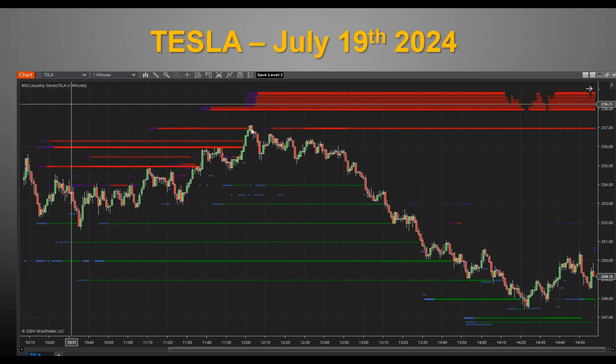It got rejected here. But once the rejection happens, look at the sellers constantly coming in exactly at the same point. The liquidity zone started building up. Look at the price action. What happened? If you're only looking at the chart, you will never know what kind of selling pressure is building up here. But only by looking at the level two data will you see those kinds of actions.